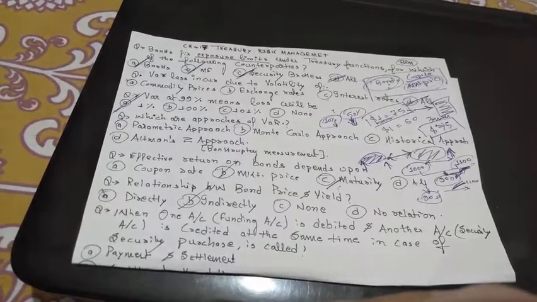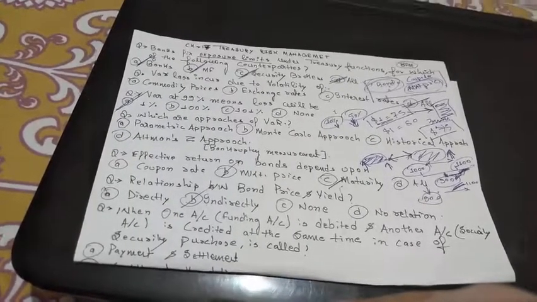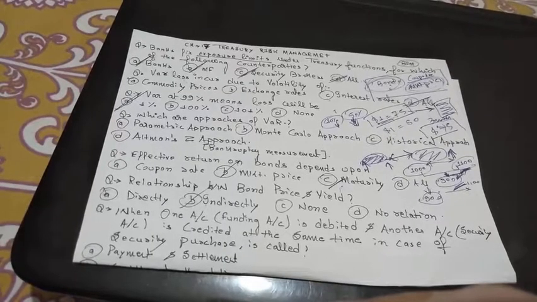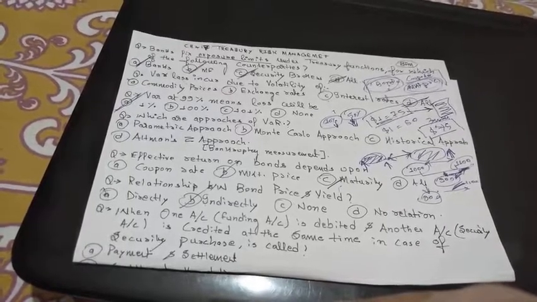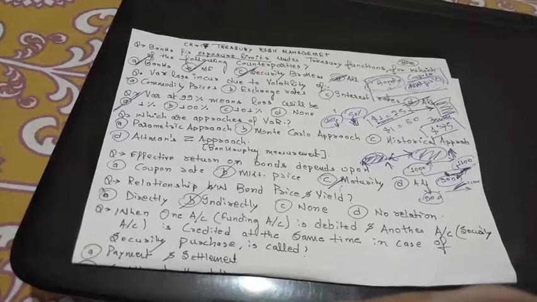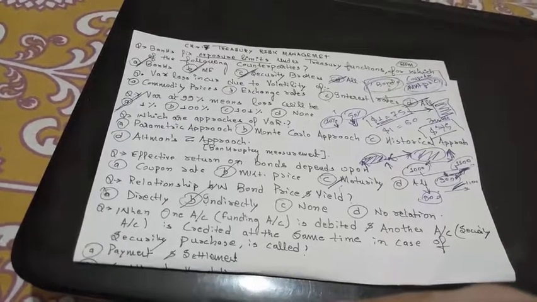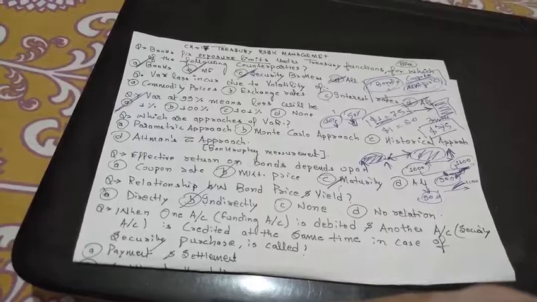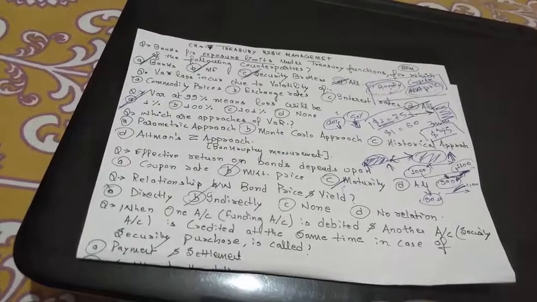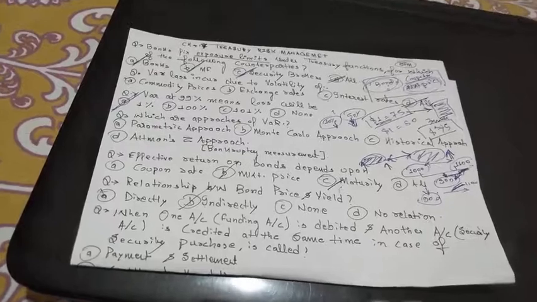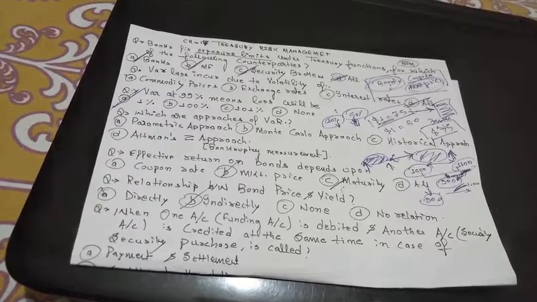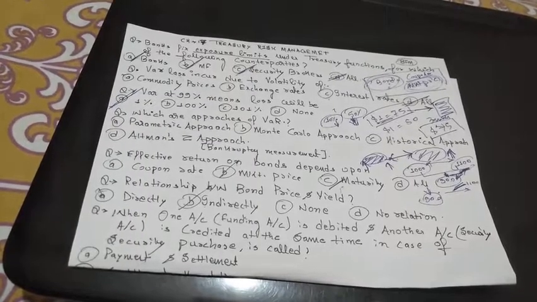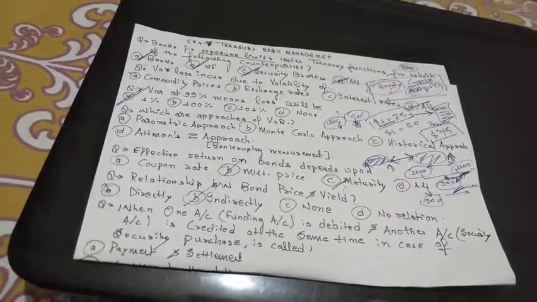In liquidity risk, what do we mean by that? Liquidity means, for example, you have taken money from the market for a very short duration, and you invested that money for a longer duration in bonds or loans. So what is the problem? The problem is liquidity to pay the amount. After 1 year you need to pay the amount that you have taken from the market, but the loan you have given for 10 years will come only after 10 years. That is called liquidity risk.